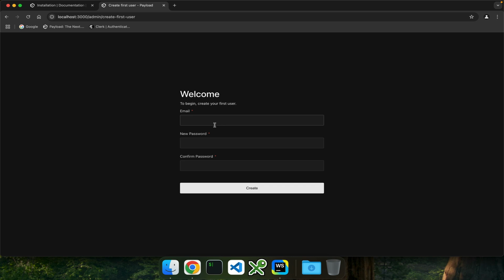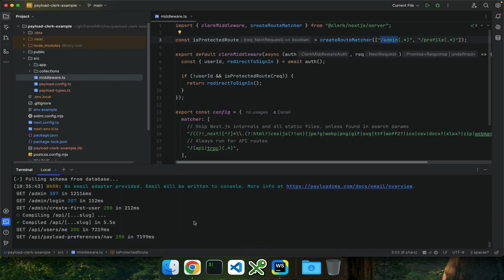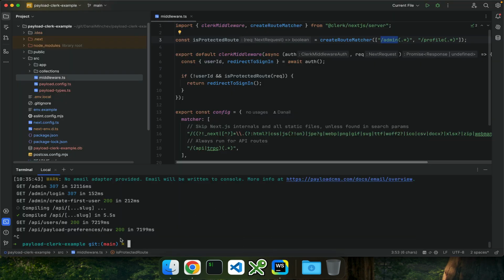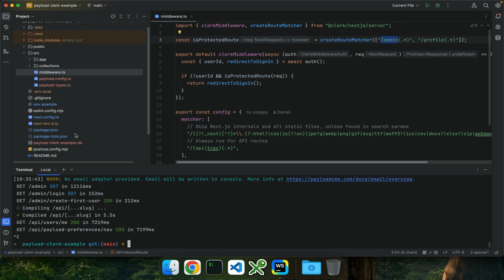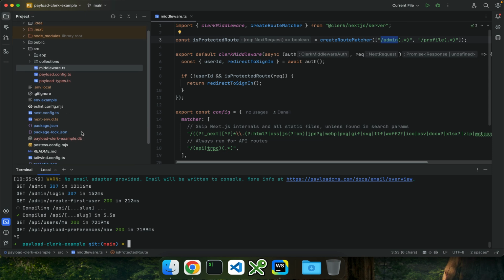user. We don't want to do that because we have Clerk integration to do that. So later we will modify users collection and few other bits to integrate actually with Clerk and not need to create our first user. For now, let's commit these files so that we have this integration as a basic setup.